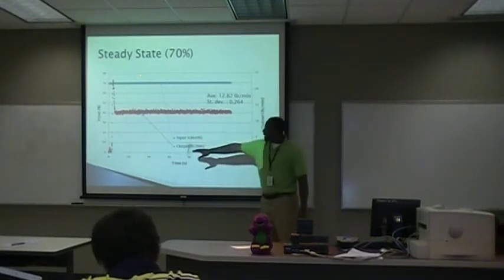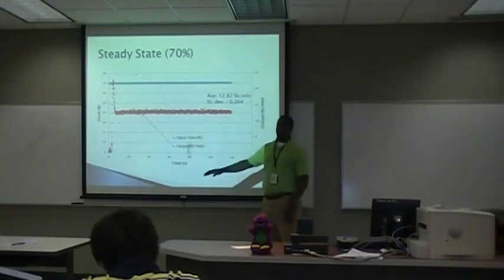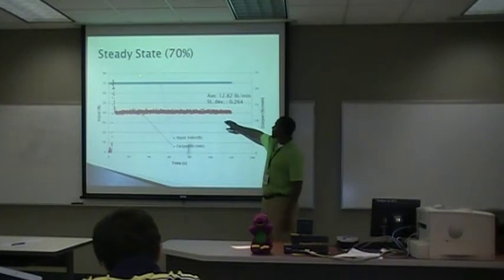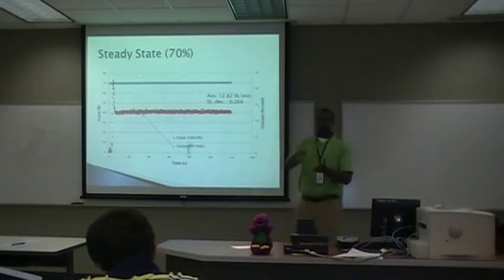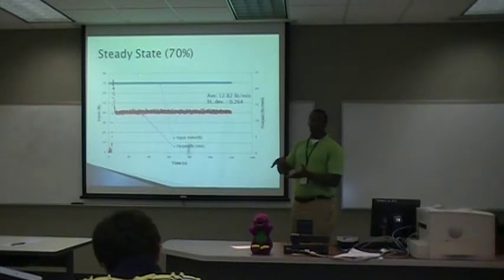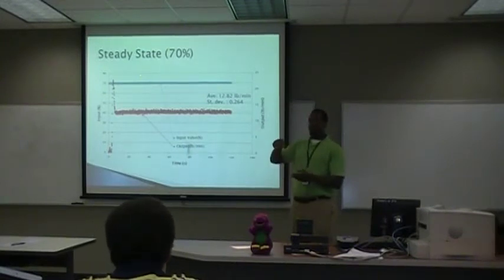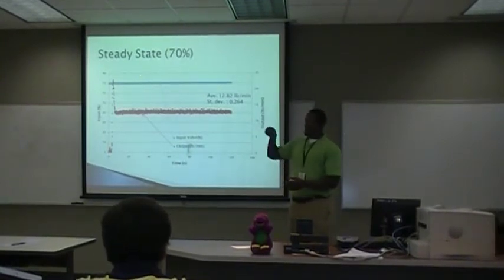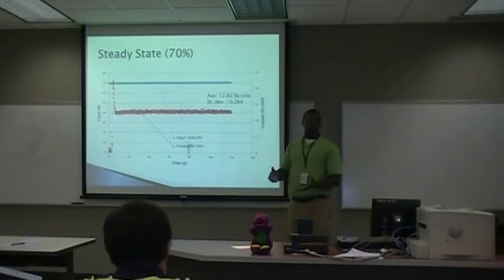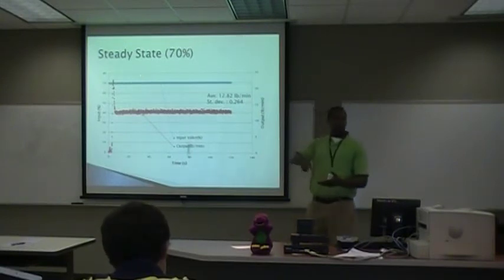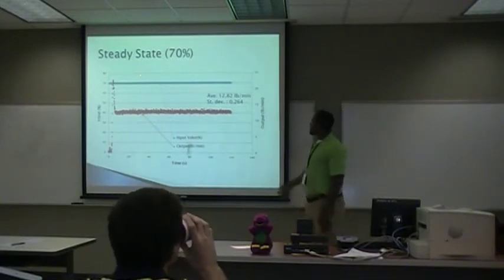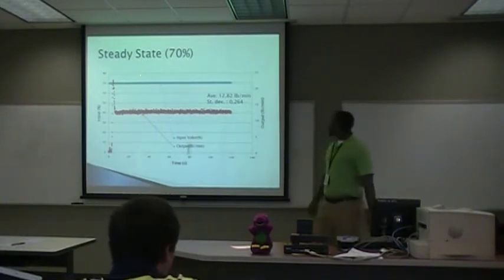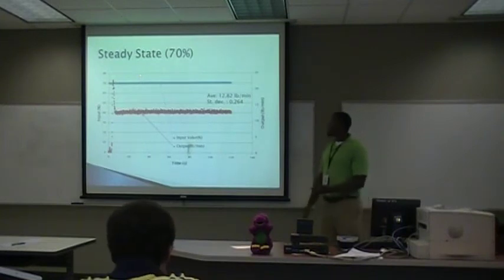right after about 20 seconds, the flow level seemed to steady off, although the fact that the line is so thick can hint at the response being oscillatory. The flow meter was accurate, but it kept on reading up and down, hence the thick line. It came out to an average for this particular input of 12.82 pounds per minute with a standard deviation of 0.264.